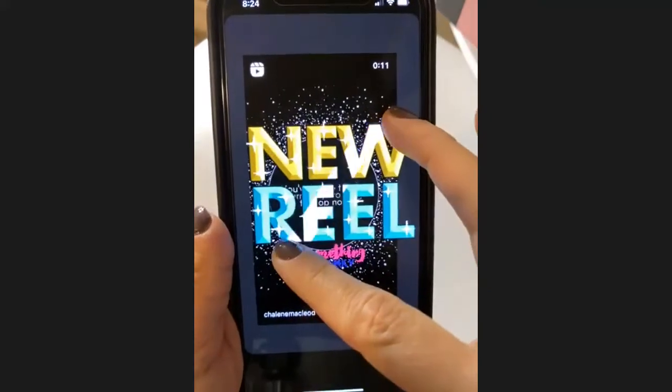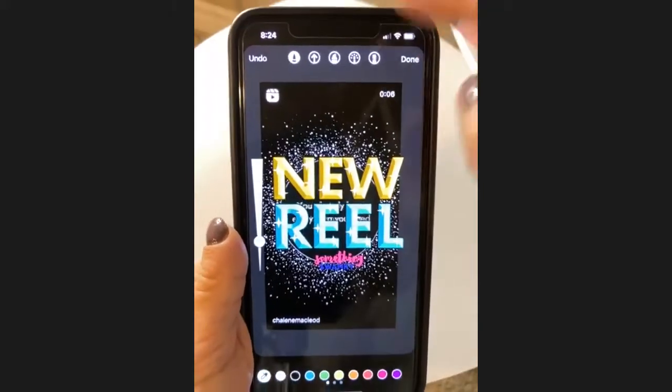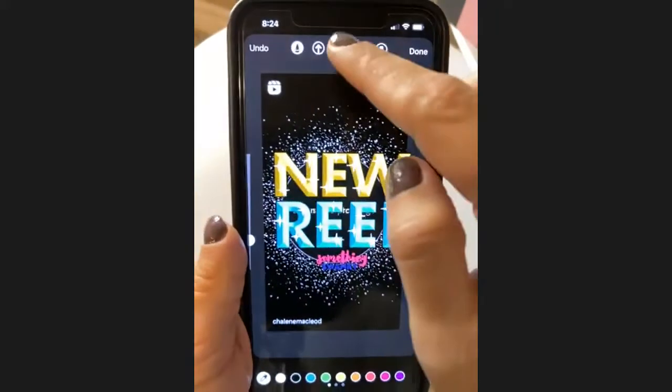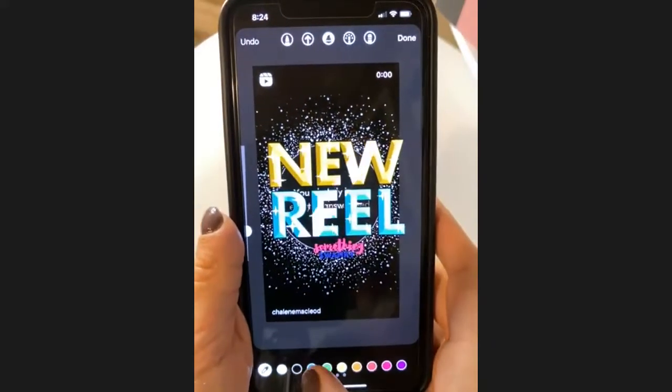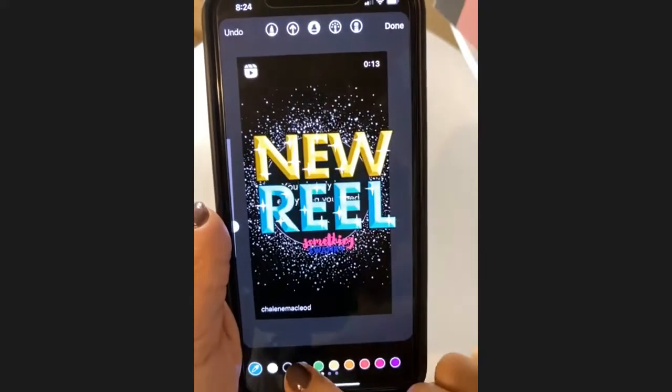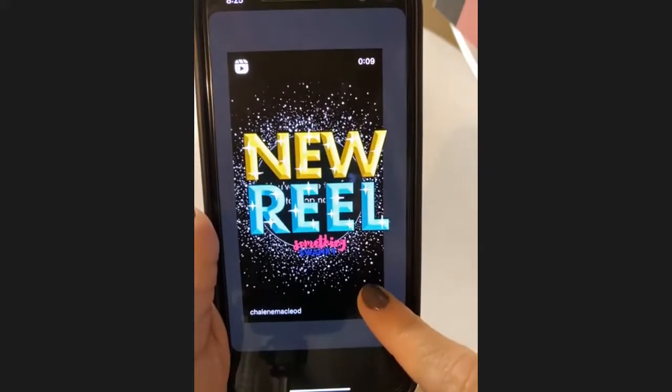Once you have whatever you want on here, something else you can do is click on the squiggly line, which is your drawing feature. You could use the highlighter button. I like the highlighter one because you can kind of see through it. I select a color, whatever color is typical for your brand, and then hold your finger down.